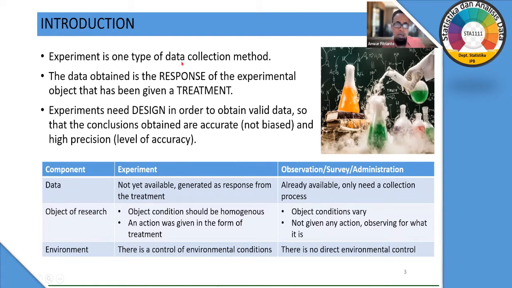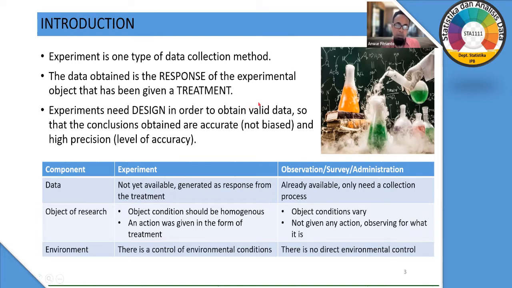If you conduct an experiment, you need a design, right? Actually, you can do trial and error. Trial and error is also an experiment, but it is better if you conduct an experiment by arranging the experimental objects and so on, so that the experiment will be more efficient. It means that an experiment needs to be designed. You need to design your experiment in order to obtain valid data.